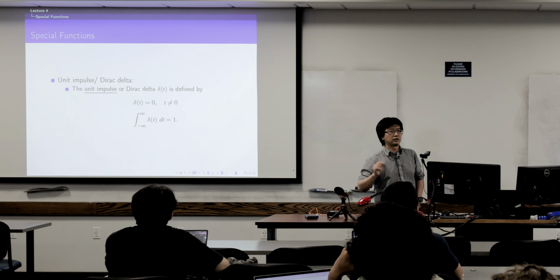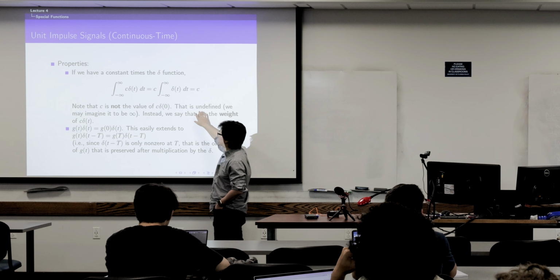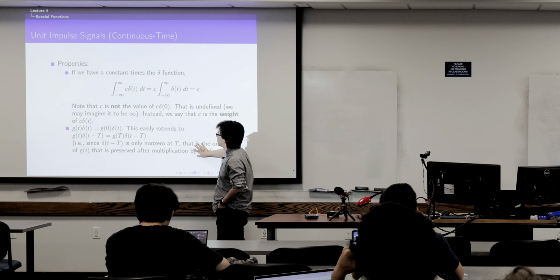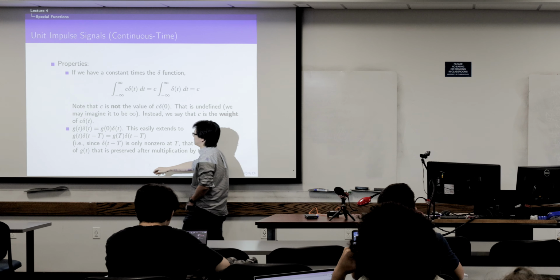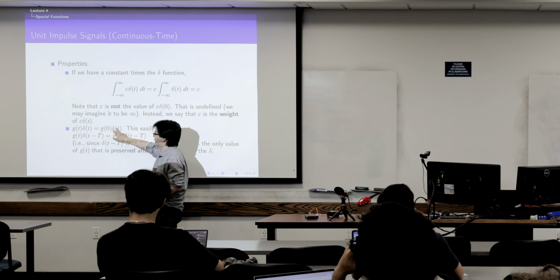Okay, great. And then we have a bunch of properties of a delta signal. We're going to revisit it at some point, probably later this week or beginning next week. So the first is a scaling property, so just remember that. And the second one is very important. That's a multiplication property. It means that any signal multiplied by the delta signal is equal to the signal at 0 multiplied by delta itself, because everything else is 0 except at point 0. And if we do a shift on delta, then only g of t will be left. Everything else will be 0.